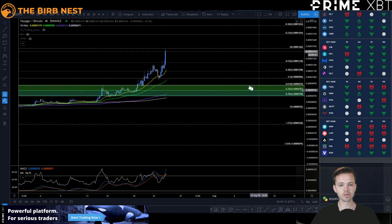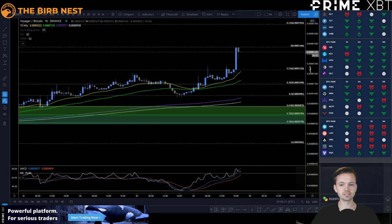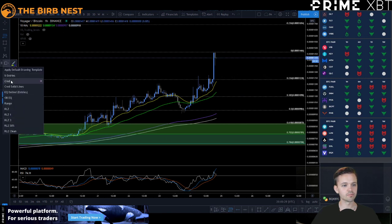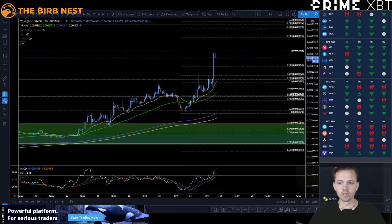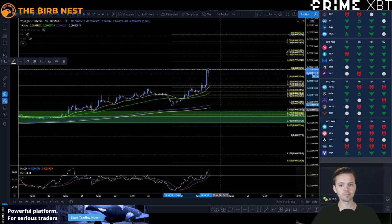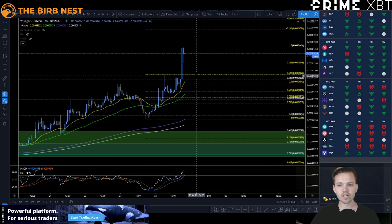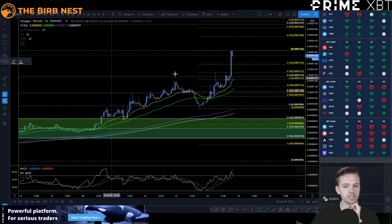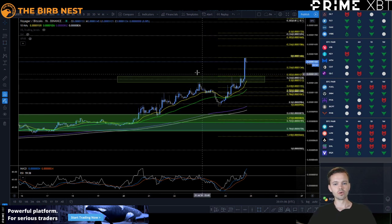Now looking on the lower time frames, on the 4 hour, right, got another interesting level. Let's add a new fib here. We can now see that we have the, let's change colors on this one. So I definitely like this area right here. I would definitely look for a potential bounce on a retest here. All right, so that's that one.